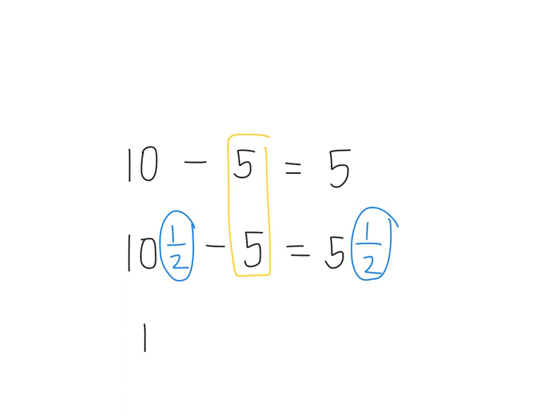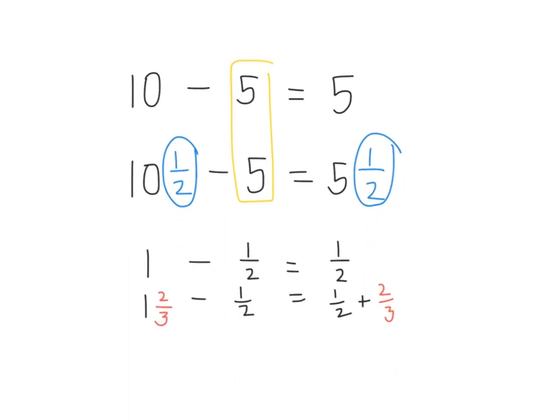Similarly, if I have 1 and I take away 1/2, I'm going to end up with 1/2, right? But let's say I don't start with 1. Let's say I start with 1 and like 2/3 or something. And then I still take away the same amount. I still take away 1/2. Will I end up with 1/2 or more than 1/2? I'll end up with more than 1/2 because I have that extra bit that I started out with, which in this case was 2/3. So to find the answer, I could add 2/3 to the end.